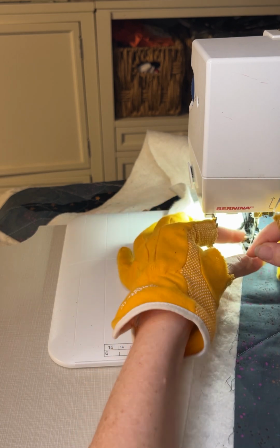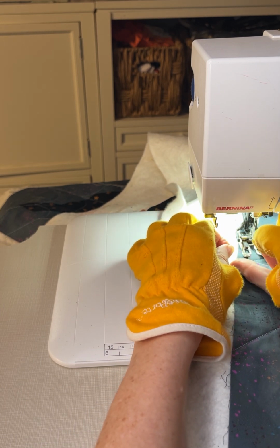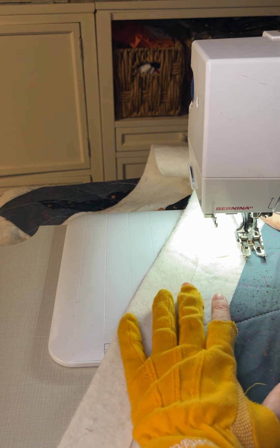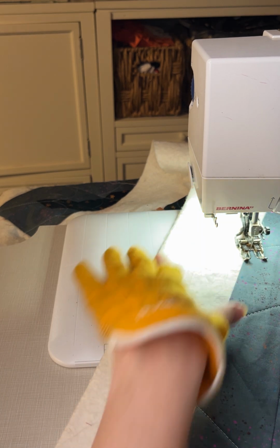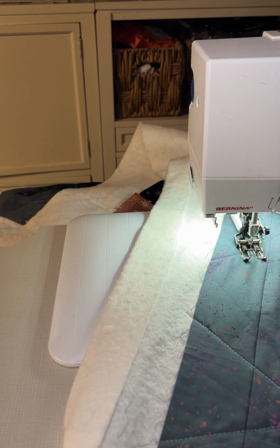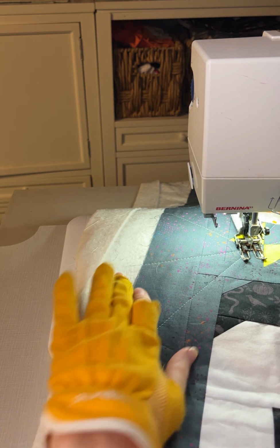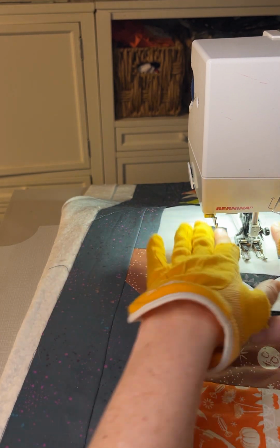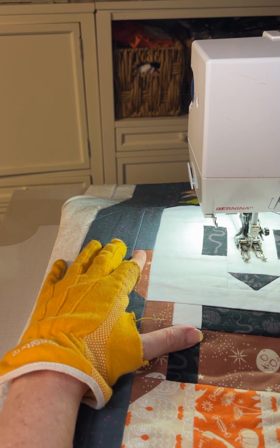Something I forgot to do on the last seam is I do really like getting both of my threads to the top. It's less likely that you'll get a little nest on the bottom if you have both of your threads on the top. And it's easier to find them to cut. A lot of people will bury the stitches. I have not done that very well many times. And you'll notice how I kind of start from where the foot is and push out to try to get stuff to lay flat and avoid puckers.